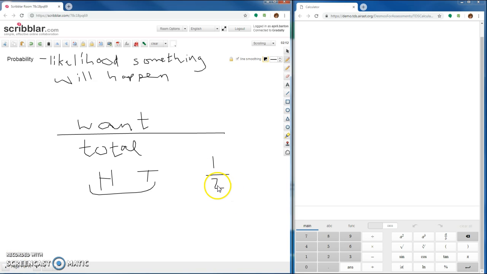You can also think of probability as a decimal or a percent, so we could use our calculator. So I think this is the calculator on the OGT. It's the Desmos Scientific Calculator. So it should hopefully look something like this. To plug in a fraction, they have a fraction button. You hit the 1 first, I think, and then the fraction button, and then the 2. And then you see the answer already on the other side, equals 0.5.